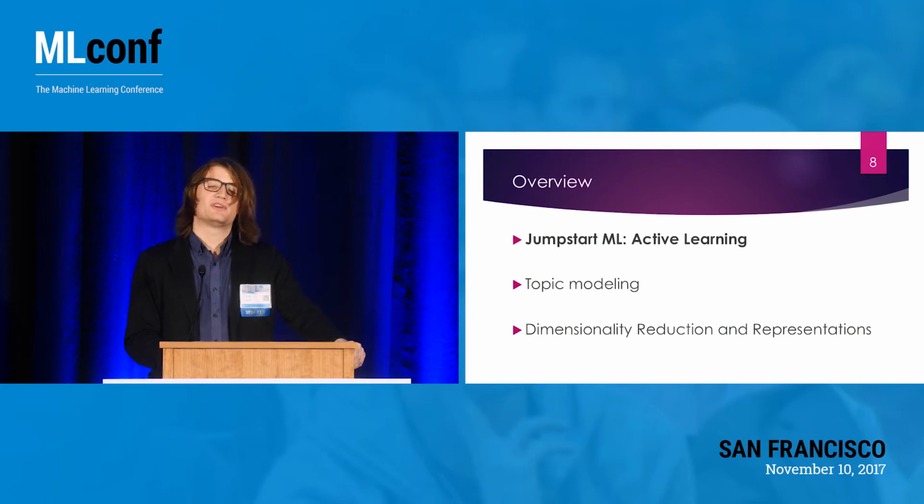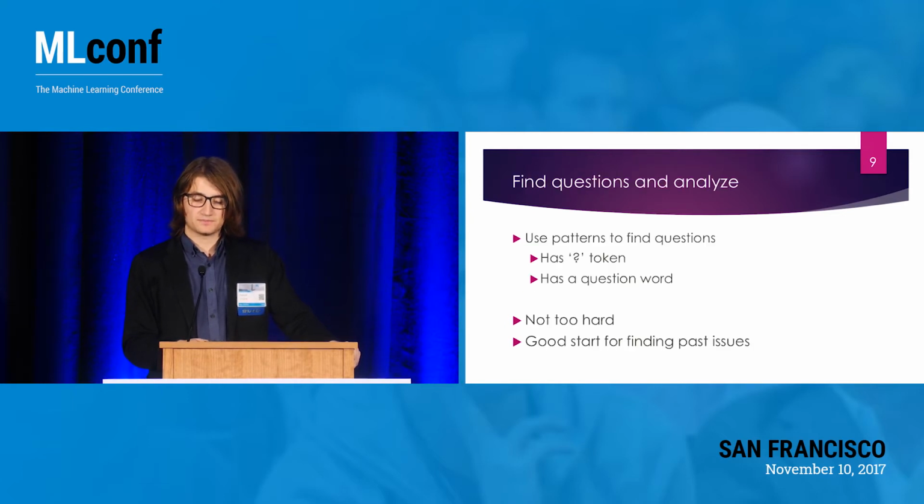There are going to be three general thrusts to what I'm going to talk about. The first one, which you just saw a few minutes ago and which I'll go into in a little more detail if I can, is active learning, a way of getting more value out of data that you have when you're annotating it yourself or working with crowd workers.